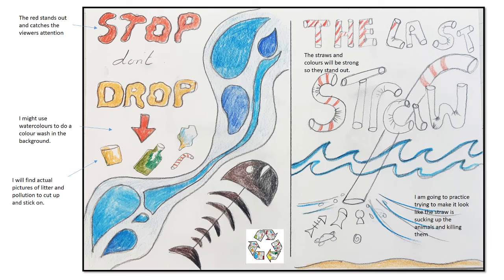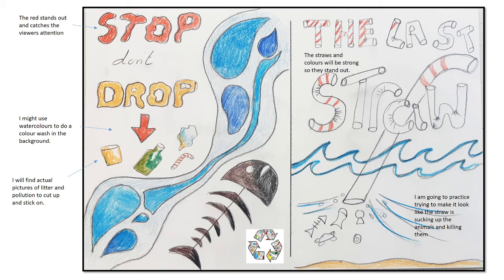So on the next page, I've added some colour to my poster. I've got a demonstration attached as a YouTube video, which I'd like you to watch as well, of how I got to this stage. But once you've done your 2 designs, I've taken a picture of it and I have annotated as well. So I've talked about the red standing out because I want the stop to stand out quite a lot. I'm going to use watercolours in the background because I can access them. It's fine if you don't. You can use pencil crayons and things like that.